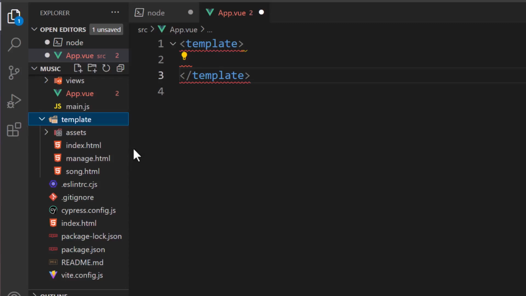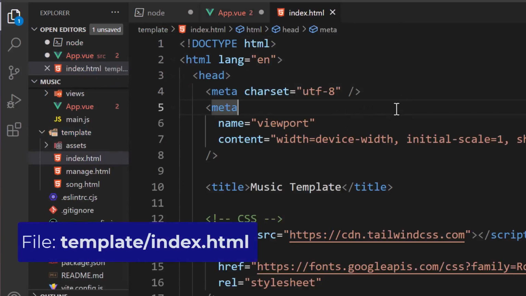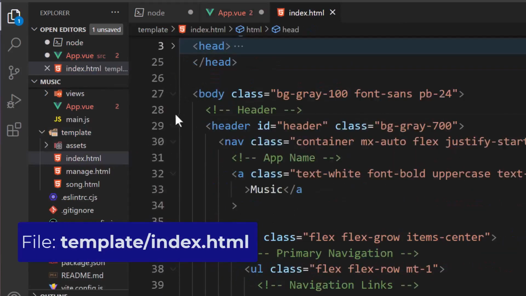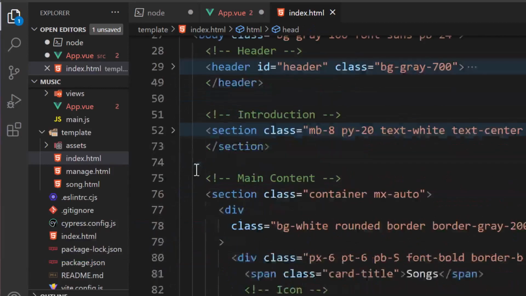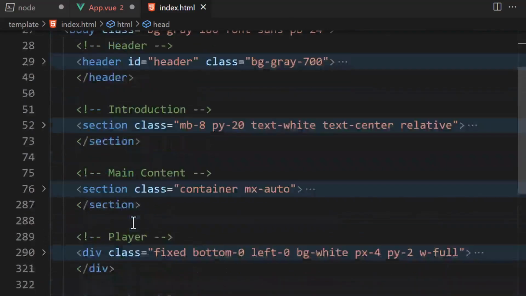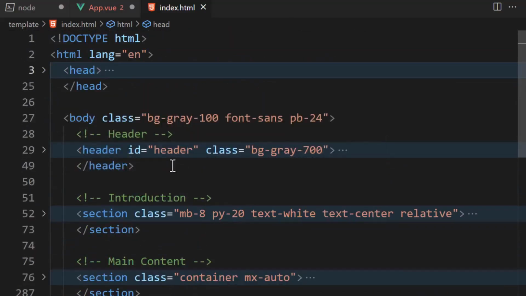The home page can be found inside the index.html file. This file consists of a few sections. I'm going to minimize some of the sections. We want to be able to view the overall structure of the file. I want to review some of this code to understand better what we're trying to build. There's a lot of code, but I've taken the liberty of adding some comments before each section. Be sure to look out for them whenever grabbing the HTML from the templates. They'll make searching for sections easier.